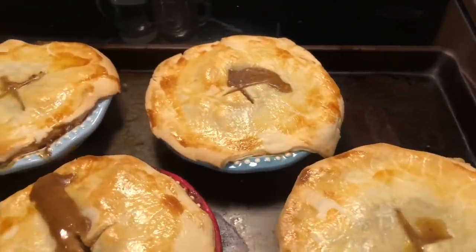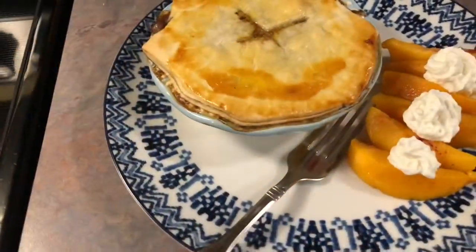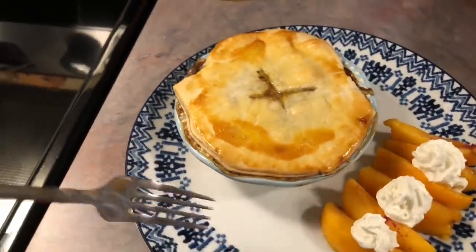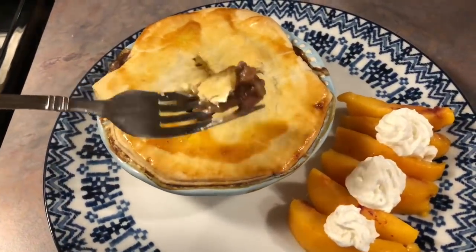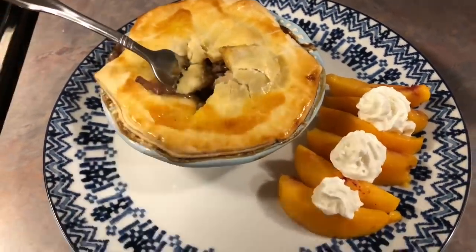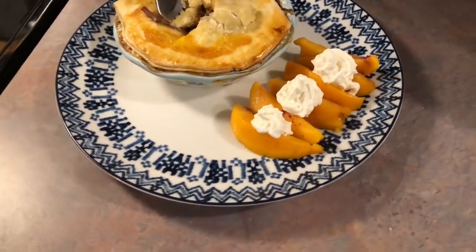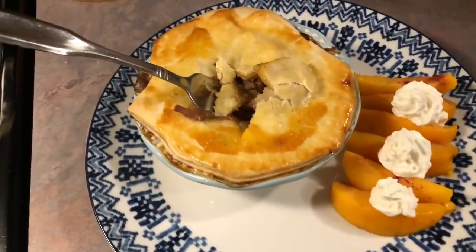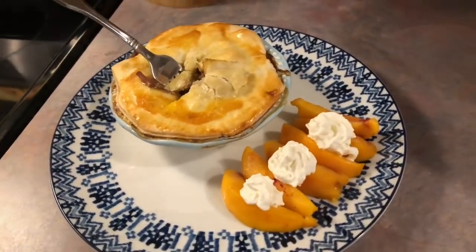And here is what they look like when they first come out. Like, how cute. Everything mini is just so much cuter. I honestly wasn't looking forward to this because I'm more of a chicken person over beef most of the time. But these were incredible. I was so impressed. And it was minimal effort, as you guys saw. So yeah, highly recommend those. And I just served it with a side of fresh peaches that my aunt gave me, and I topped them with some whipped cream, and it was just the best dinner and something different.